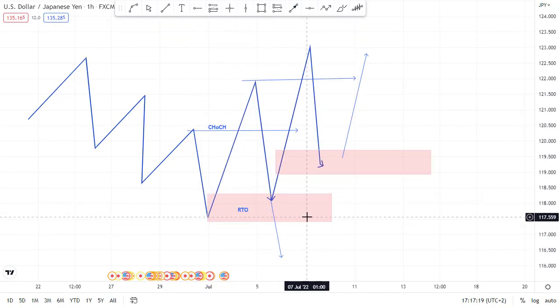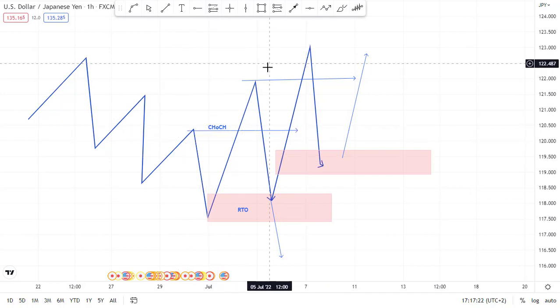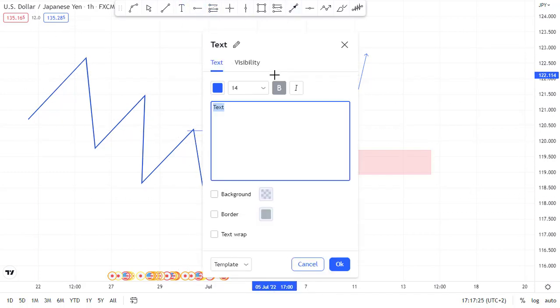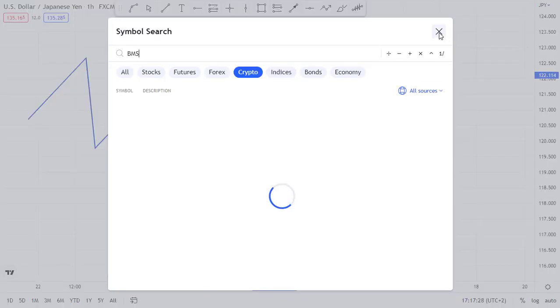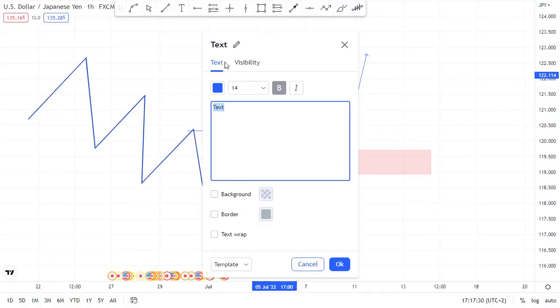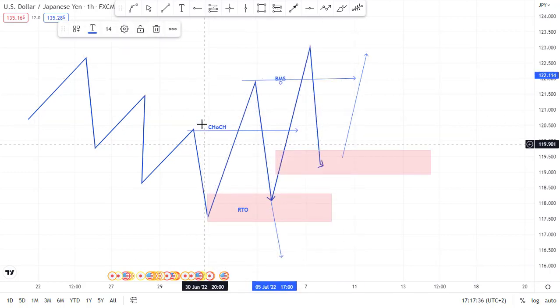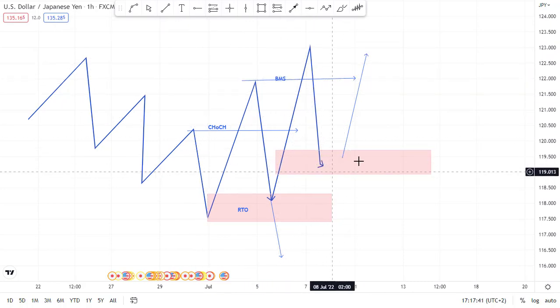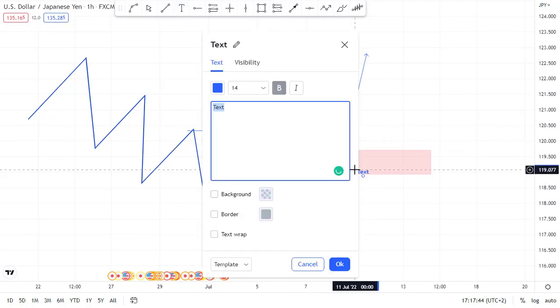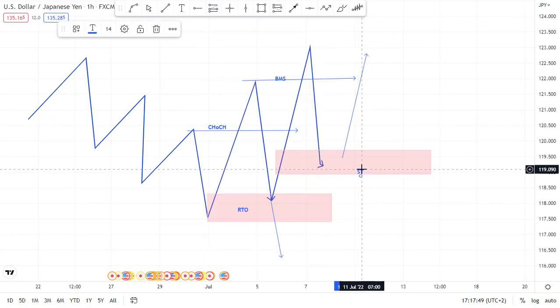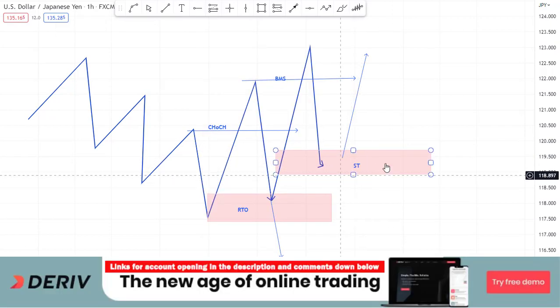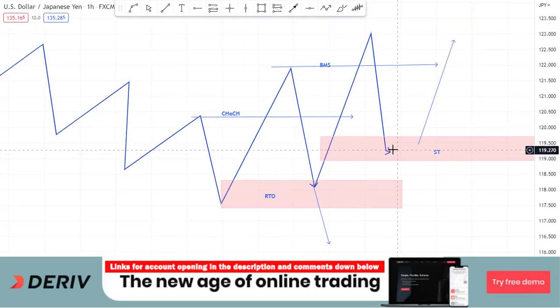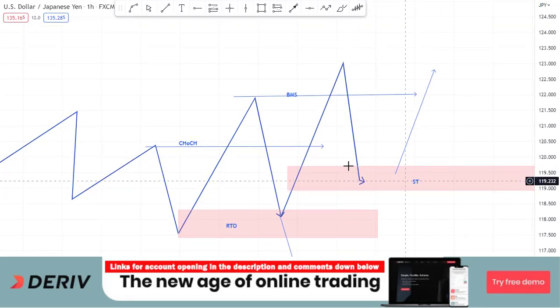So for us to confirm the direction, we wait for change of character, then we have to see a break of market structure, like what you are seeing here. We have to see a break of market structure, BMS, right? We have to see it here. So the first one is change of character, the second one is break of market structure, and then you have to wait for the second retest, which you call the second test, ST. So that's the second test of the order block, right? So this is the safer point of interest or point of entry that we can use.